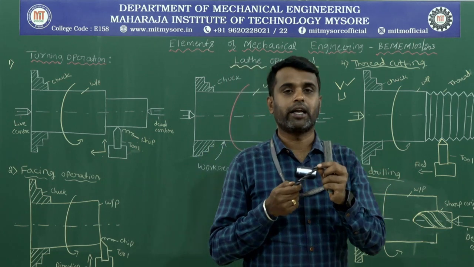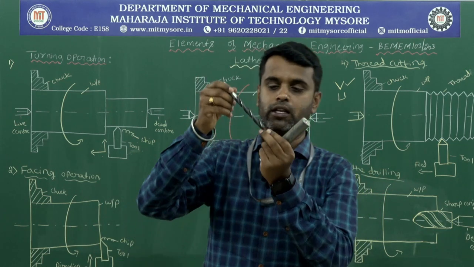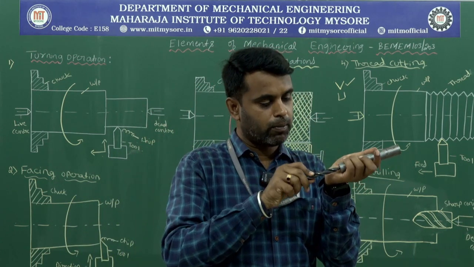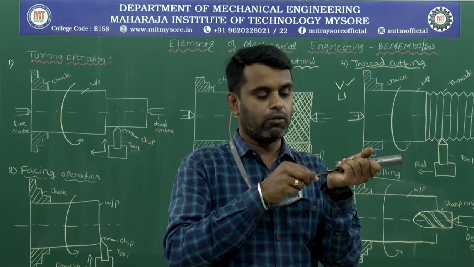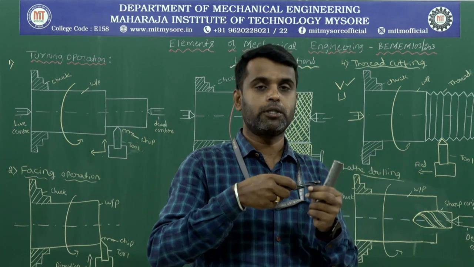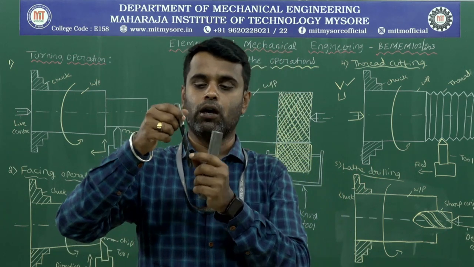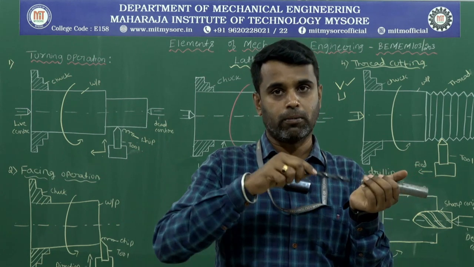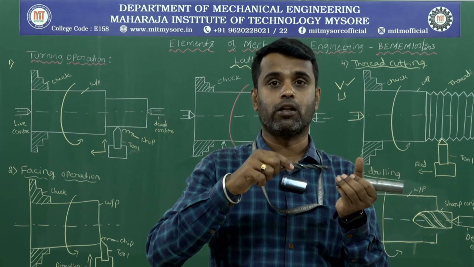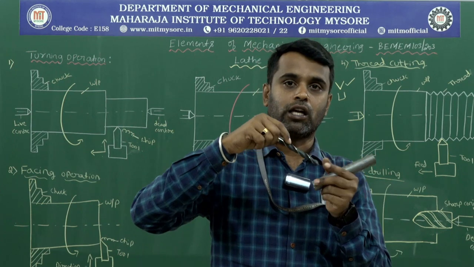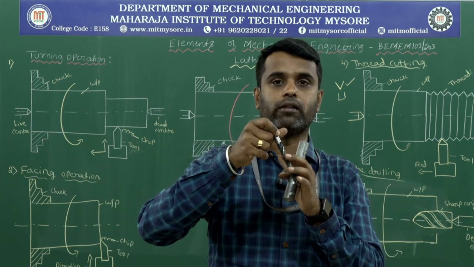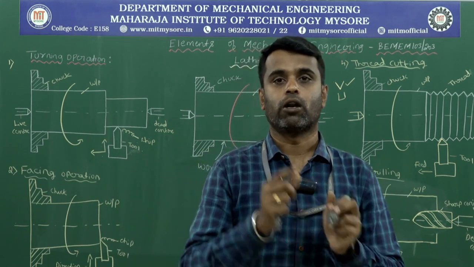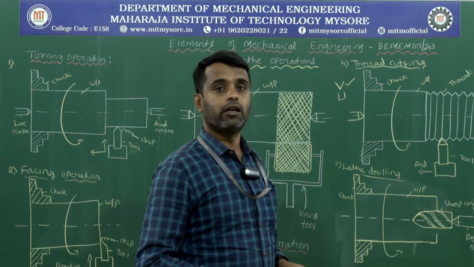The sharp cutting edge of the cutting tool, here in the drill bit there is a sharp cutting edge, will remove the material from the workpiece. The excess metal will be removed in the form of fine chips, and that material will escape through the helical grooves provided on the drill bit. Because the machining takes place inside the workpiece material, whatever metal is removed will escape through the grooves provided on the cutting tool. Hence the cylindrical hole will be formed on the workpiece. That operation we can call the lathe drilling operation.